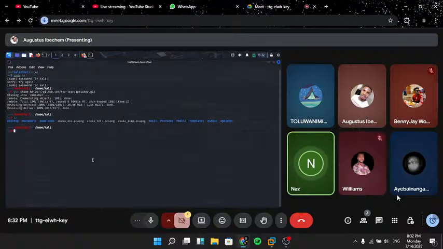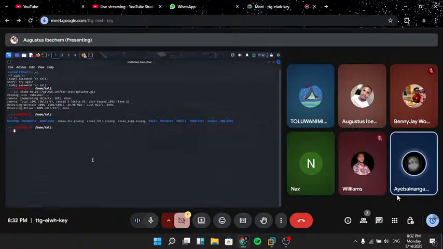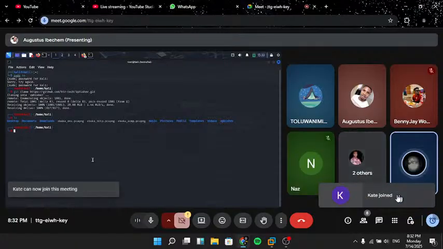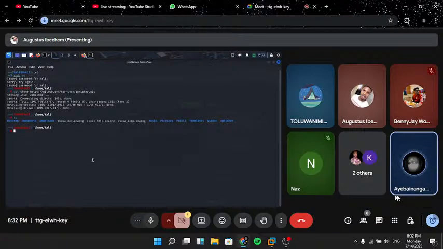Sorry, I was trying to unmute. So cd ZPHISHER. We have ZPHISHER in blue, meaning that it is a folder, with files inside it. What you see in white is just a plain file that you can only edit. You can't execute it; it is not a program that you can run.